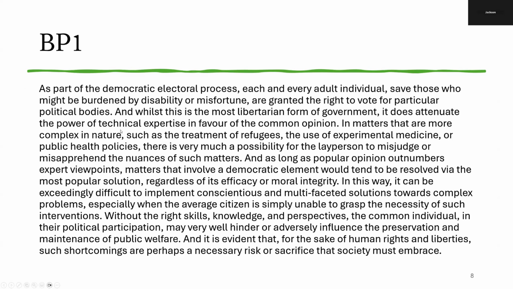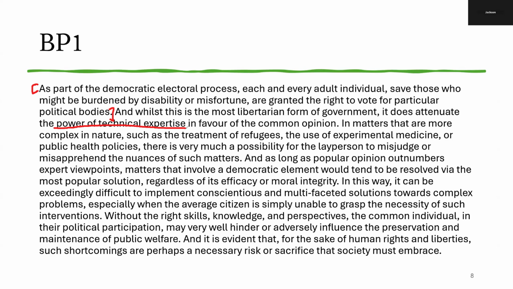Consistency in structure. Now, the only weakness here in terms of the structure is this idea that the key message is not signposted in that first sentence. And you'll notice that in this one here, as part of the democratic electoral process, this doesn't actually mention anything to do with overpowering technical expertise. It actually only comes in the second sentence. So that's the key weakness. We really want to have the key message in the topic sentence. All right. So really to solve this, we would shorten the first one and combine it with the second sentence.